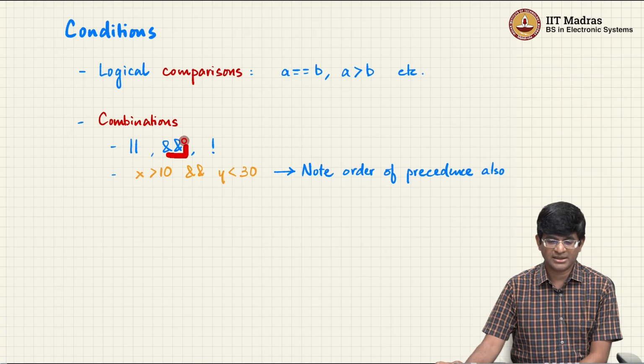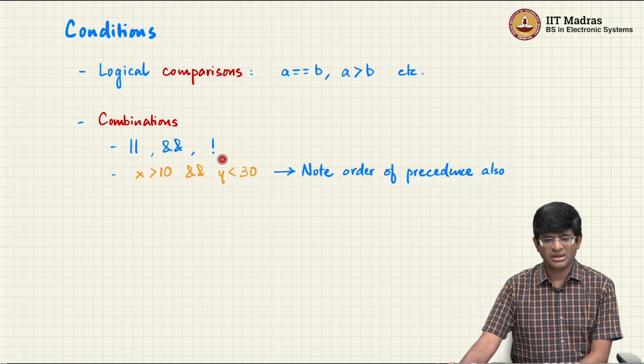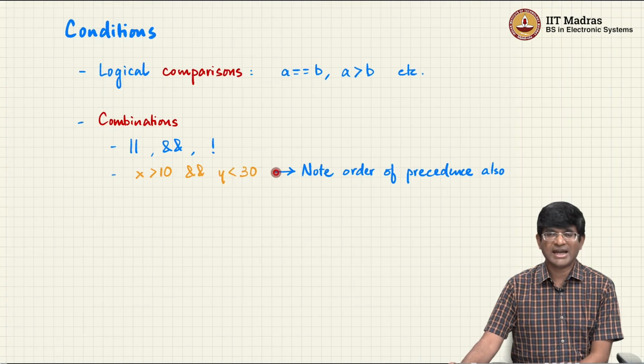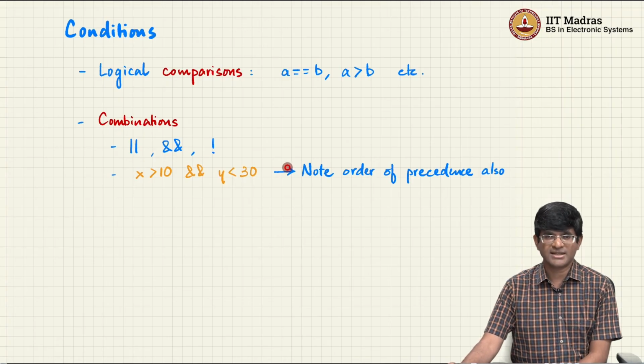The and over here, this double ampersand symbol, is essentially the and operator. The double vertical bar or pipe symbol is the or operator. The exclamation mark is the not operator. For those of you who have not done digital systems or Boolean algebra, you don't need to worry too much about it. This is essentially just basic logic, the way that we would talk about in the English language. A and B just means that both the conditions are satisfied. A or B means any one of the conditions is satisfied. Not A means that A is not true.